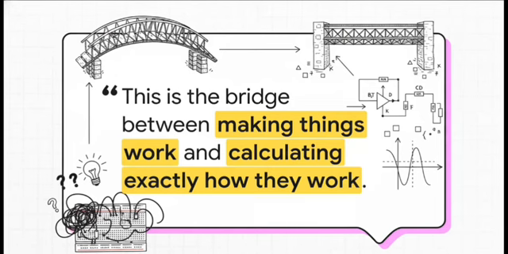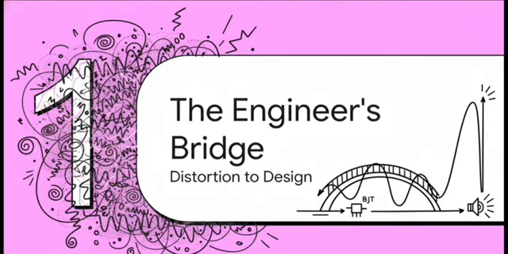And that really brings us to this quote. I absolutely love this because it just hits the nail on the head. This whole explainer, it's about crossing that exact bridge. We're going from that hobbyist hunch, the I think this will work, to the engineer's rock-solid certainty of, I know exactly what this is going to do because I can calculate. So let's get into it.